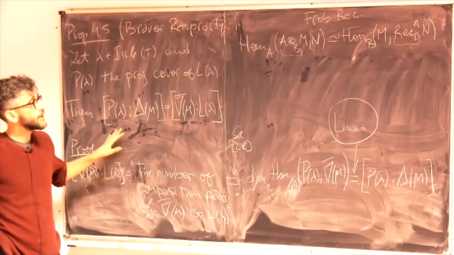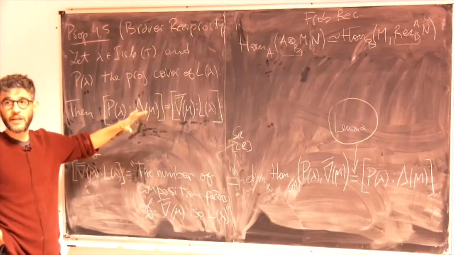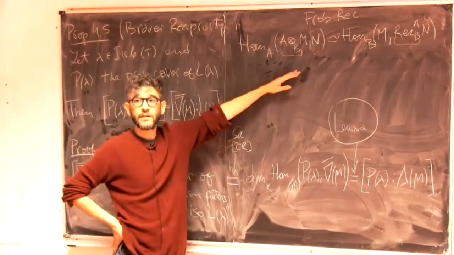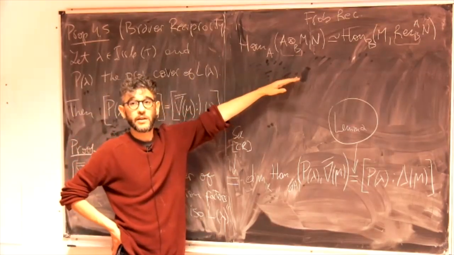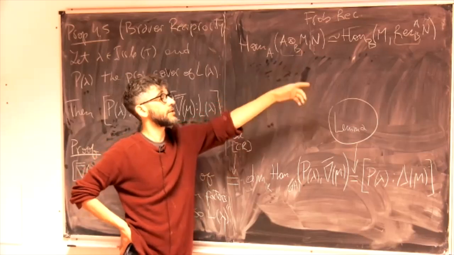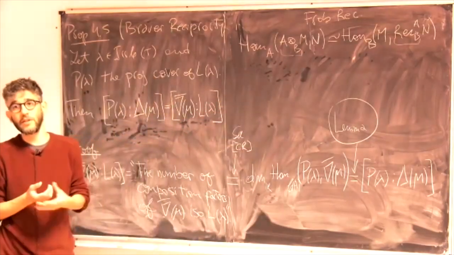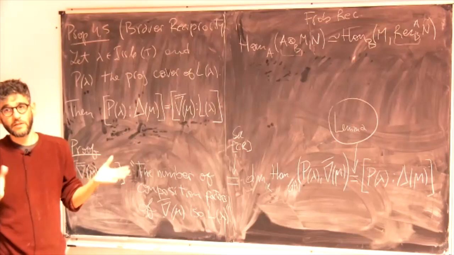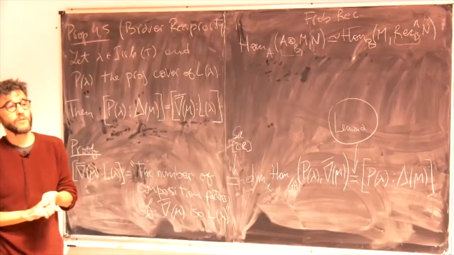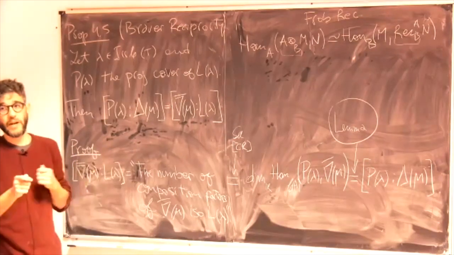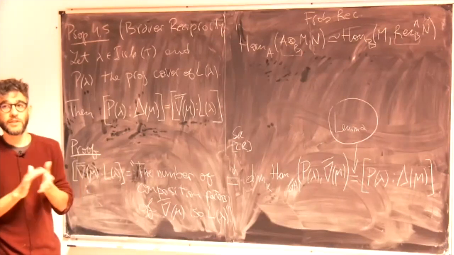I like this because of this symmetry, and it is also very important. It's a nice property between these functors. Reciprocity is a general name to call this kind of relation between two objects with a certain symmetry.